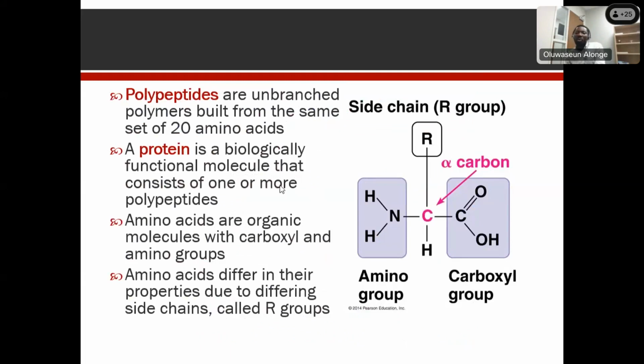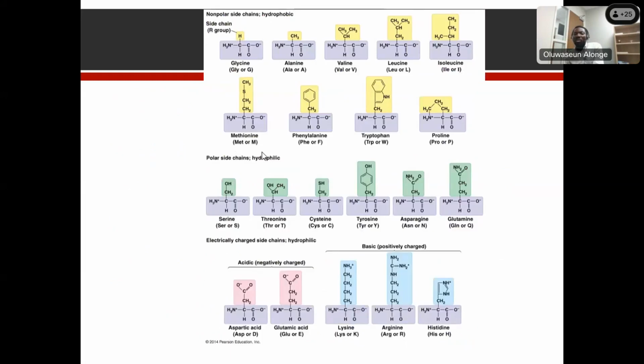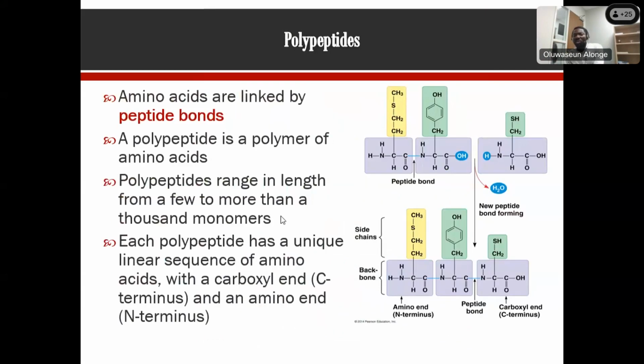Now, I will go ahead and talk about the types of proteins. Proteins have monomers, and the monomers for protein are the amino acids. So these are different amino acids, which are the monomer for protein. When I was going through carbohydrate, I told you the monomer for carbohydrate are the monosaccharides. The monomer for nucleic acid are the nucleotides. So the monomer for proteins are the amino acids. Different amino acids combine together to give us what we call proteins.